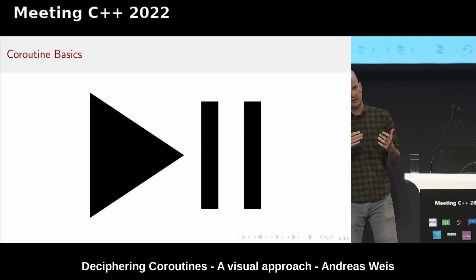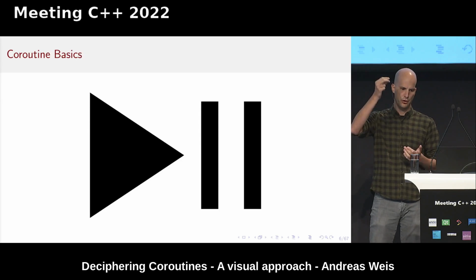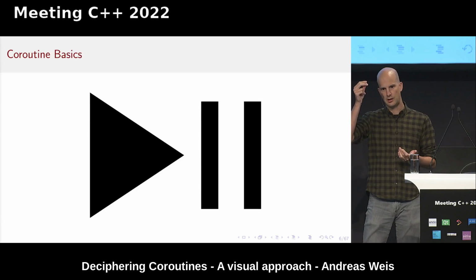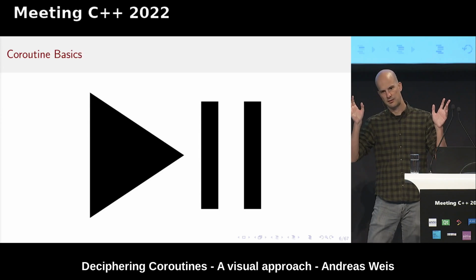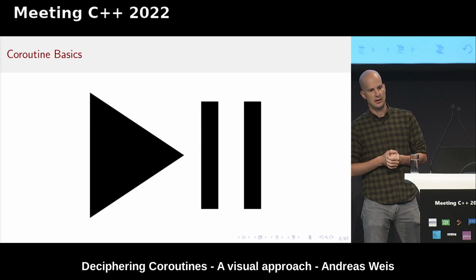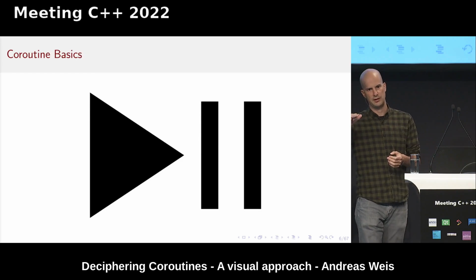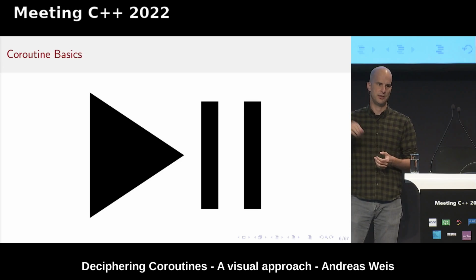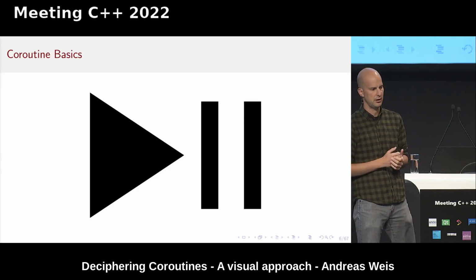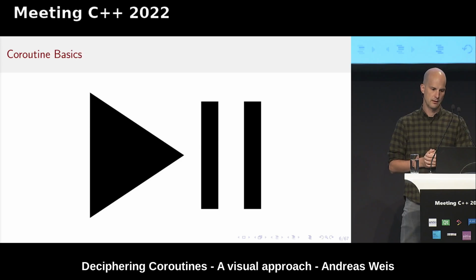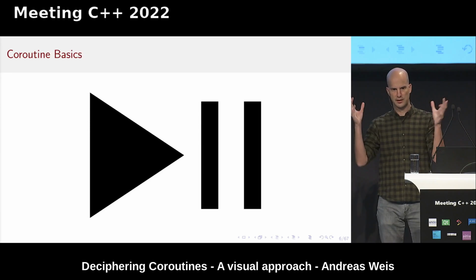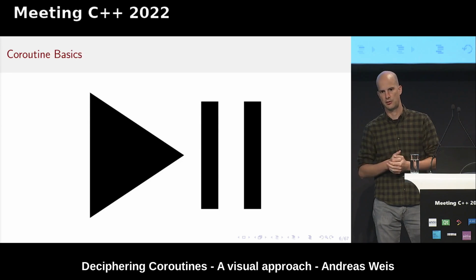The function stops executing, control flow returns to the caller of the function, and now other stuff happens, and at some point later you can resume execution of the coroutine, and the function will just continue executing right at the point where you suspended it earlier. And all of the surrounding state will still be intact. So that's the core feature, right?